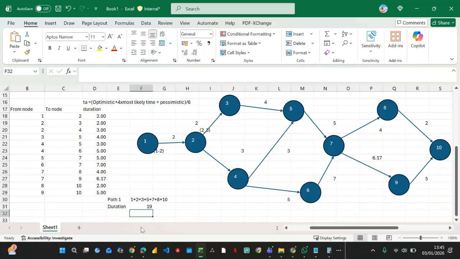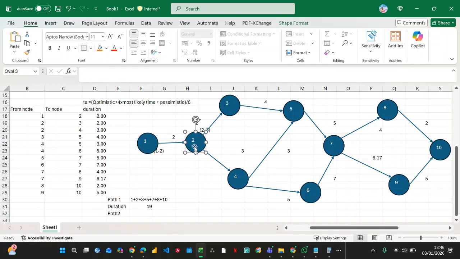Let's put an equal sign here so that it will give us the answer. So this is 19. We are at 19 here. So this is the direction. We are at 19. So let's do the second path, maybe path 2 now. So this one here, let's start from, can we now do this, right? We can answer. Okay, we start from 1 again.